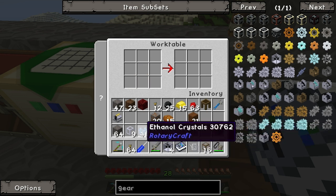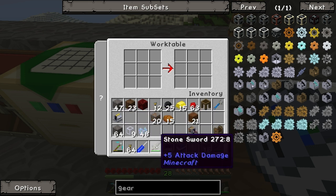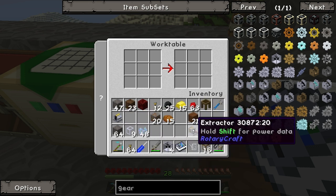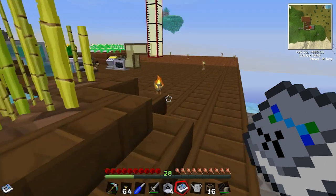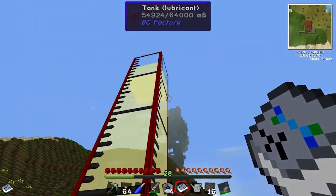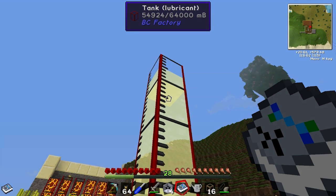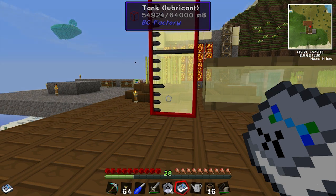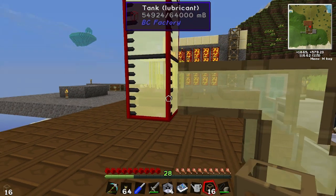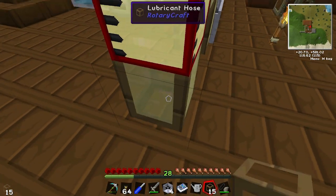Excellent. Okay, so we've got our fluid pipes, FNL for the engine, the bevel gear, the extractor, some ore to run through the extractor, and we've got our lubricant pipes. So now we've just got to set up everything. I've already made some lubricant, roughly 55 buckets full here. With these Buildcraft pipes, I mean tanks, the lubricant ones can input from the sides and they can output from below.